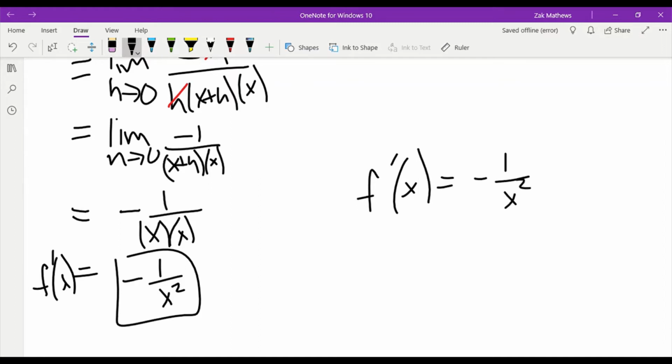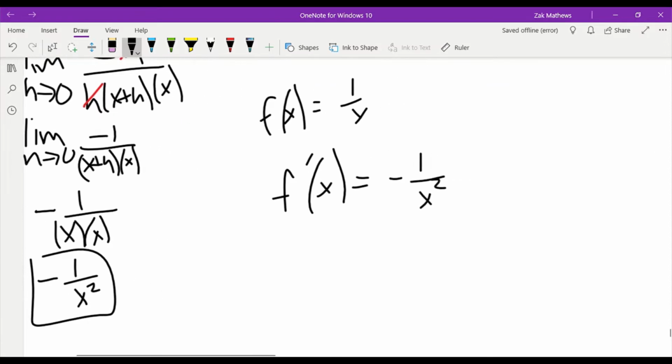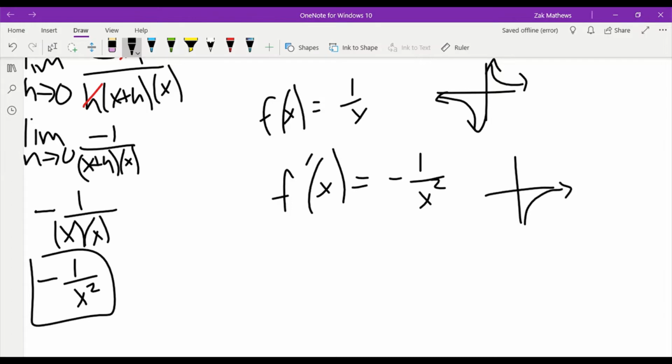So if we wanted to graph that the same way as f of x, we could have done any number of things with that. We knew f of x was 1 over x. That would have looked like this. We could have graphed that. We can graph this f prime of x too, -1 over x squared. We should know what that looks like. And then because it has a negative in front, that's going to reflect it across the x-axis. It'll look approximately like that.